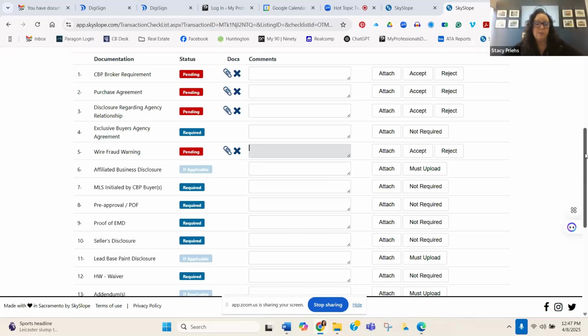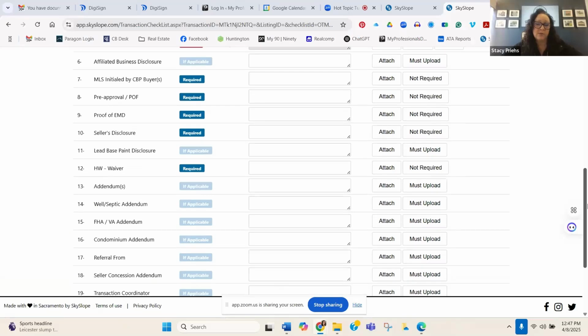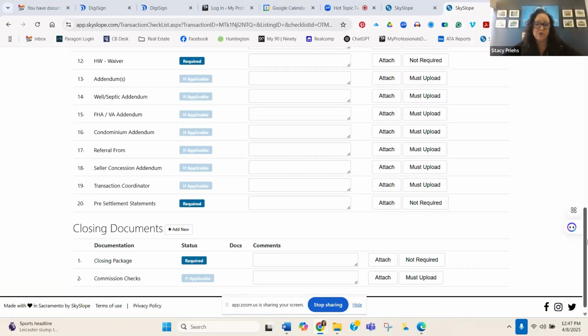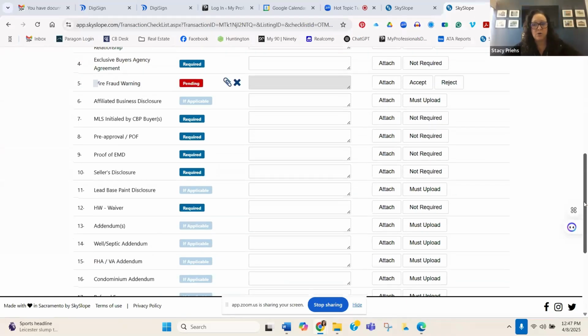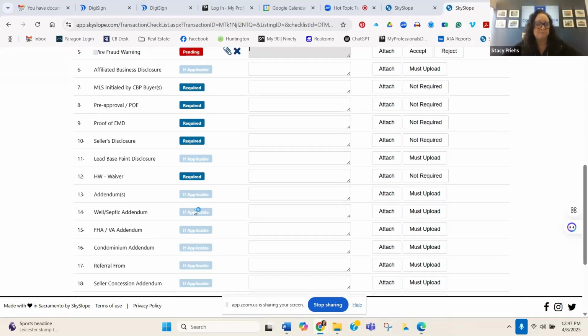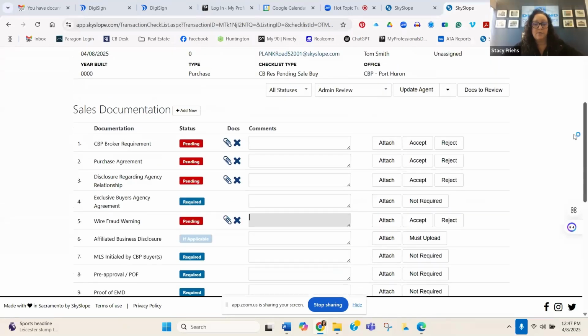So once you've uploaded all of your required documents and it's been checked by your manager, if you do not have any corrections, you'll have all clear. It'll all be green here as far as your documents when you look at them. Right now they're red because they haven't been reviewed. Does that make sense?